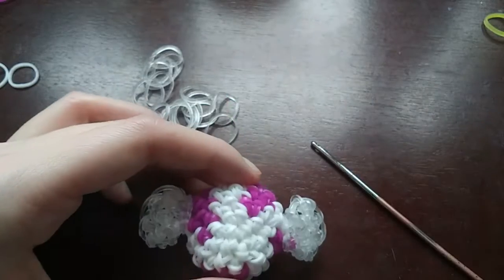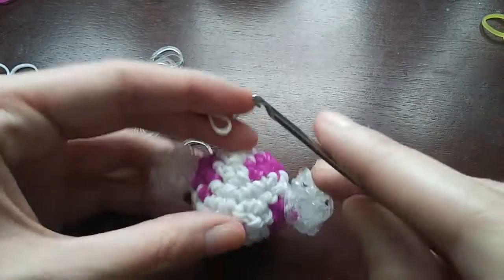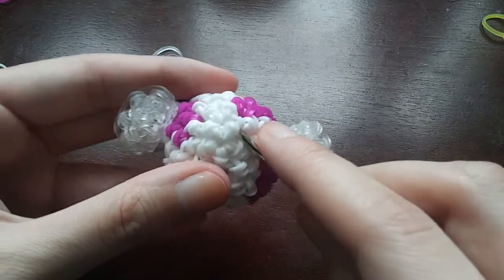They look fine. Okay. And now we're just going to put the face on. So the face is always really easy to do. I usually just pick a spot I want the face. There's never really an exact spot. So I'm going to put his eye right here.